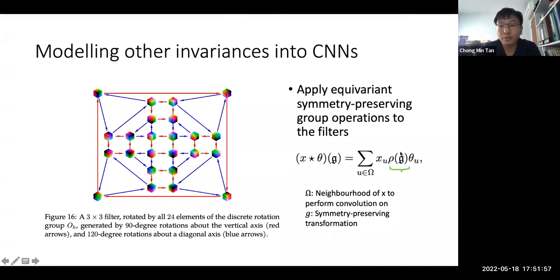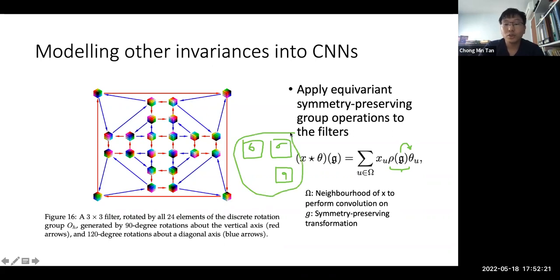and you apply it to the filter. This will help to capture all possible rotations of maybe the number 6. Assuming you have the number 9, you can potentially rotate it in different orientations, and then your filter, based on just one orientation, can classify it as a 6. So all these are equivalent like this. So you can just apply this transformation group or symmetry group operation to your filter.